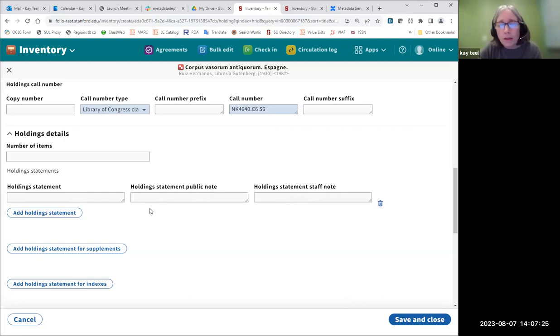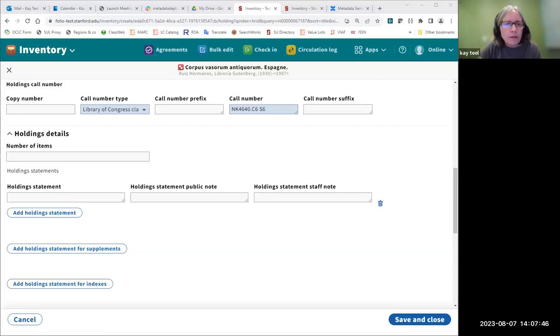We used to put them in the 852 field, subfield Z. And staff notes, we didn't use those at Cell, so I don't know, but I know some other locations use staff notes. But again, I'm not going to demonstrate the notes today because I don't actually have that prepared. I'm just going to do holding statement.